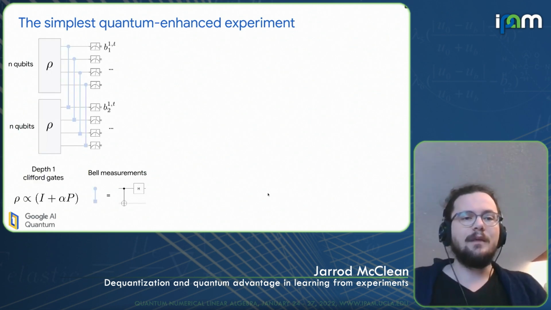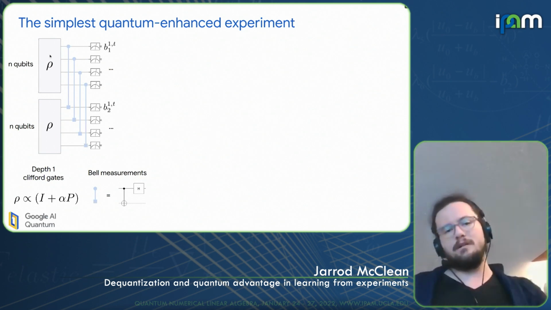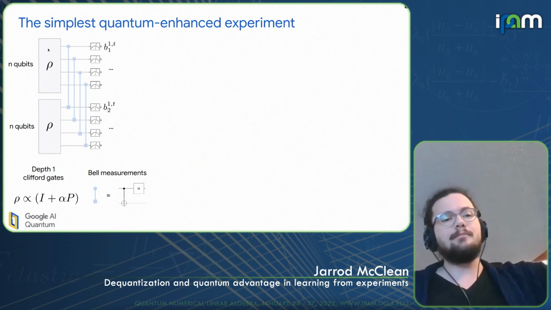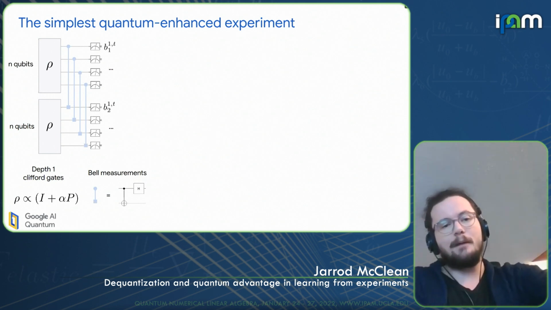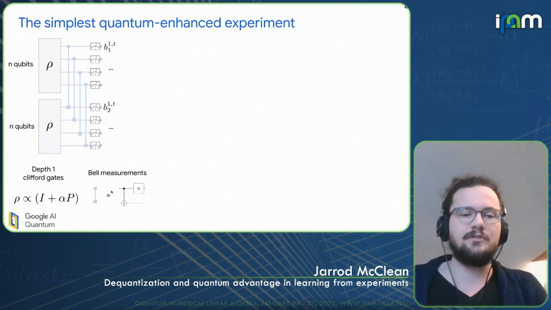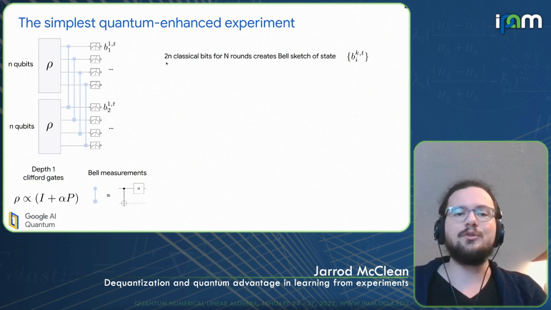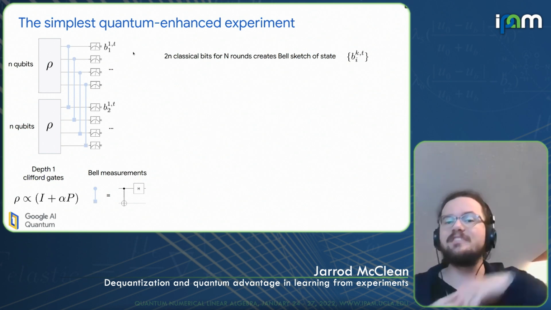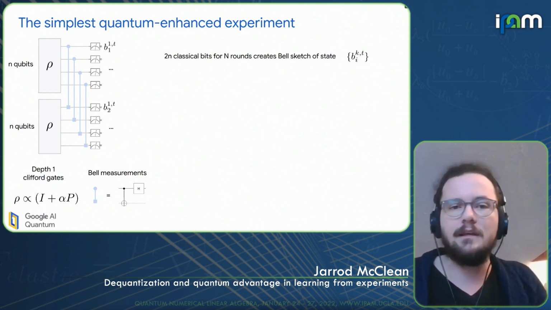And so it turns out, if I take this setup, and this helps you imagine how we're going to do the experiment as well, I prepare one copy on half my qubits, and then I do another copy preparation on another half. And then I just do Bell measurements between the two. I've broken it down here for you, but I've just used a simple symbol up here of C-naughts and Hadamards. And what this does is create a 2n classical bit signature of this state. So you might call it a Bell sketch of your state.